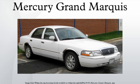Second generation. For the 1992 model year, both Ford and Mercury Panther platform cars underwent their most extensive changes since their 1979 introduction. While the chassis was retained, the body was all new from the ground up. After 13 years on the market, the full-size sedans from Mercury and Ford were struggling against far more modern competition.